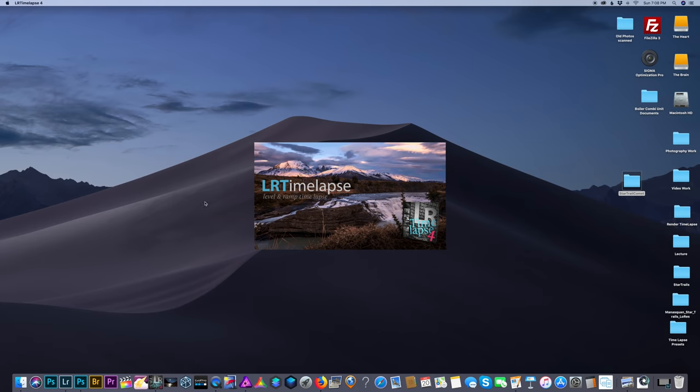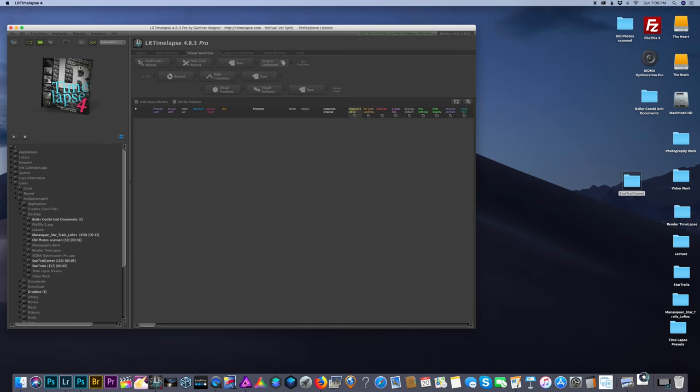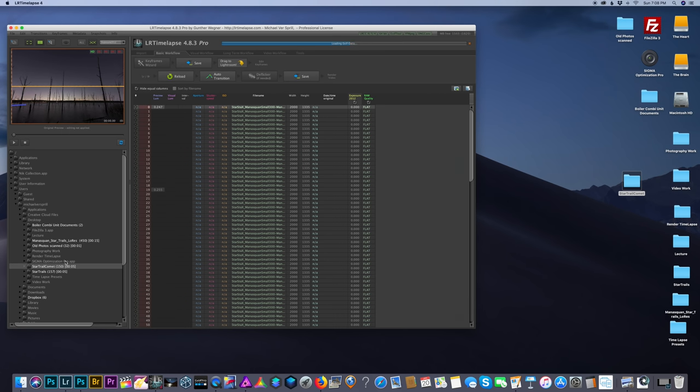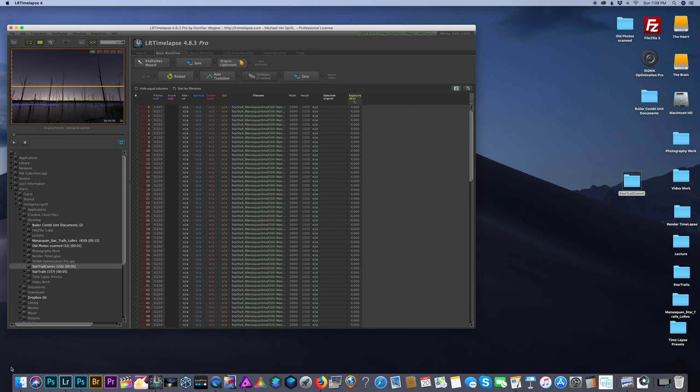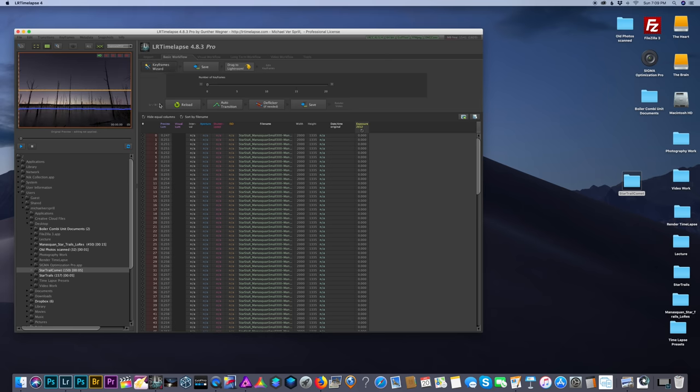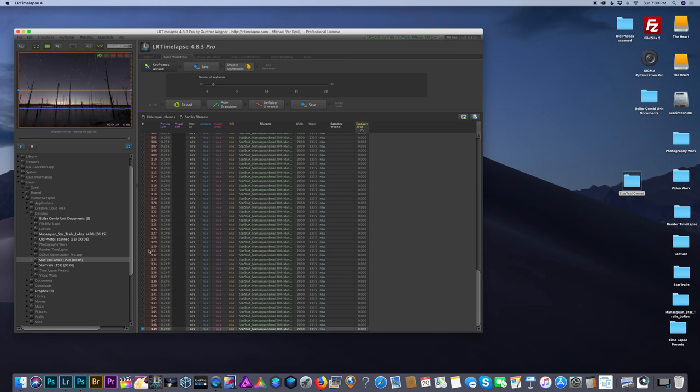So I'm gonna open up LR Timelapse again. Go to basic workflow. Star Trail Comet. And this is the same process that we just did before. So I'm just gonna hit play and see what it looks like. And you can see it's doing the Star Trail Comet time lapse. It's short, it's only 5 seconds because I couldn't use all those photos, but this is how you would do it. So you could do your keyframe wizard just like before. Just hit close that out. You don't need to worry about that. Hit save.